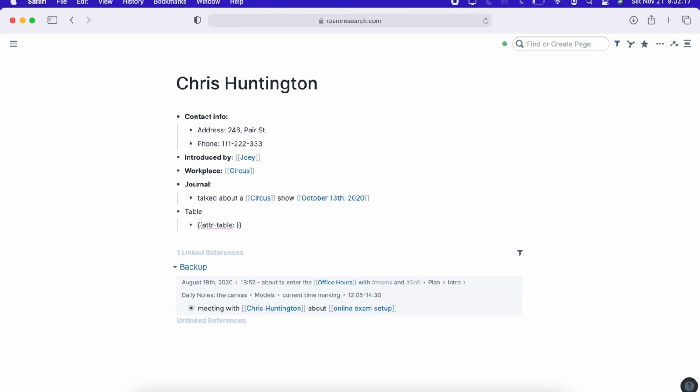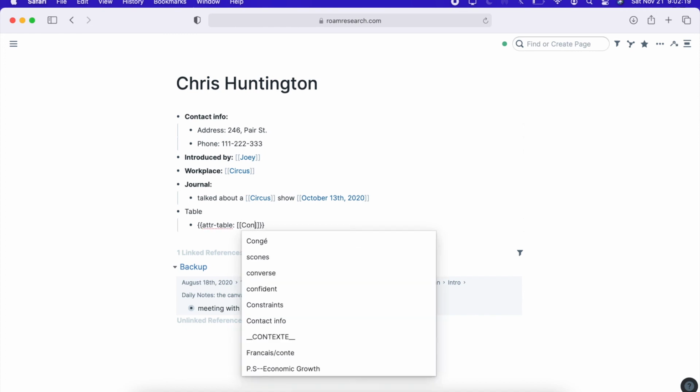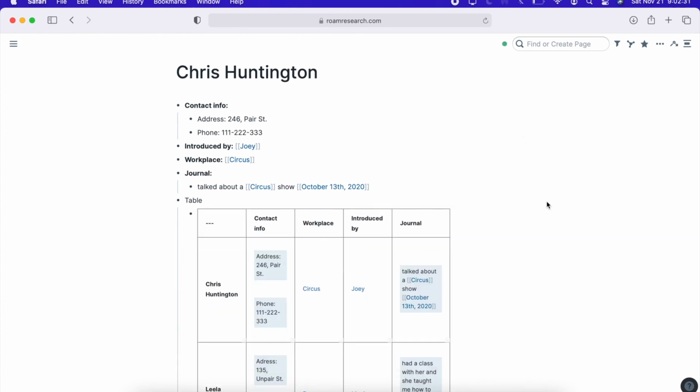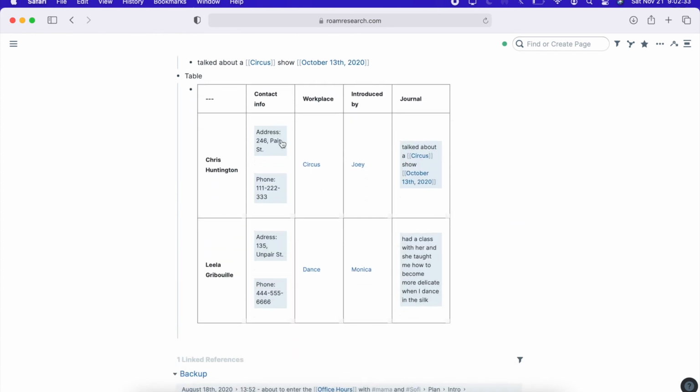Then I'm going to look for contact info because it was the first one. Oh, by the way, the one that you put here is always going to be the first column, apart from, of course, the first one, which is the sections. Now, I just did it, and you can see that I also have this extra row that was added.